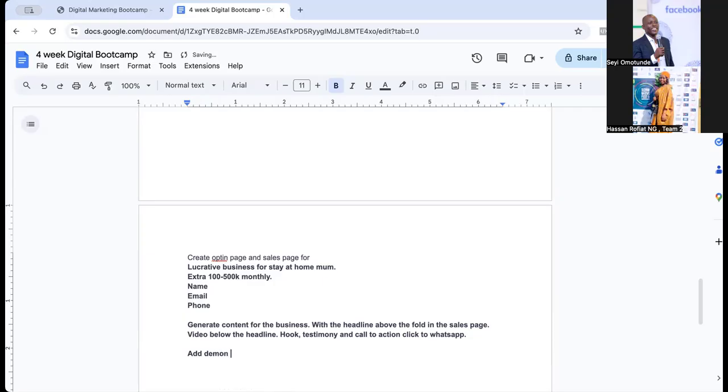Add demo image, suitable. You just put all your thoughts together, suitable for... You cannot be doing all this when you get to a live platform. Get everything ready.